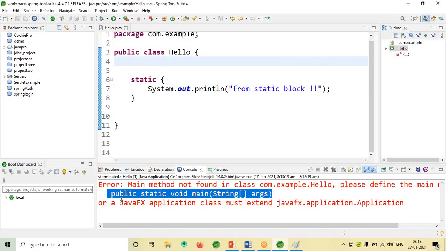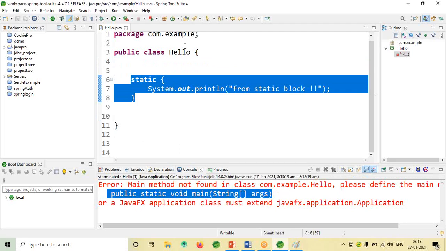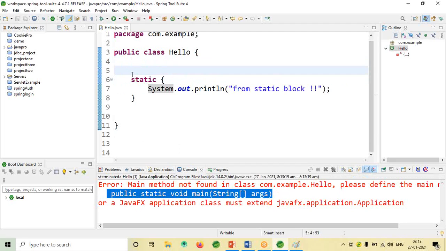It is telling us right to our faces: boss, please create the main method. After 1.6 they removed it.